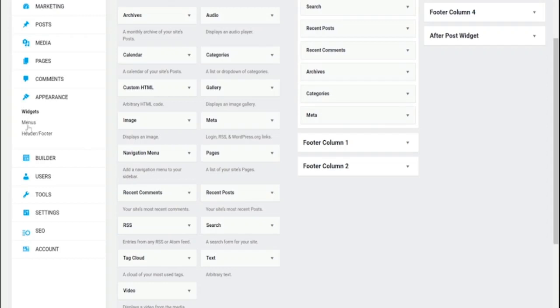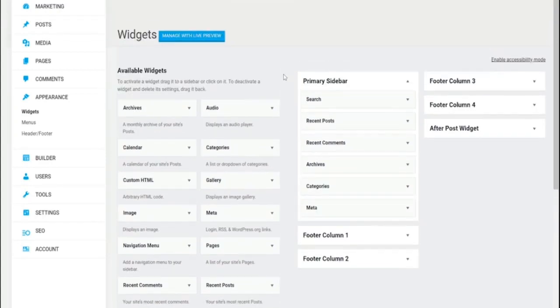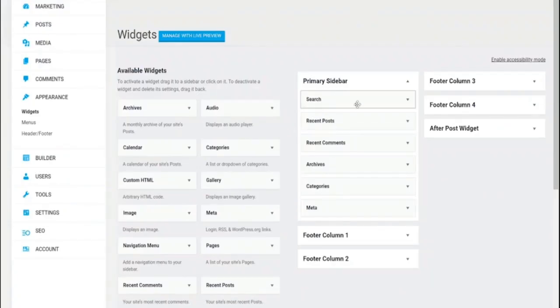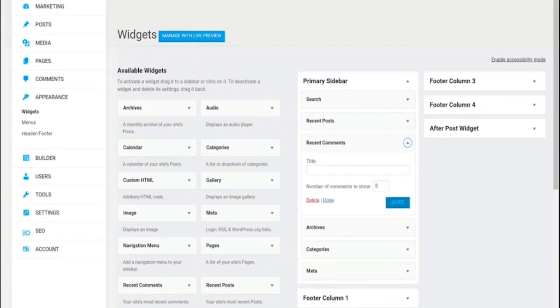So you could go into menus and create a sidebar menu that lists to blog posts or other offers or links or funnels. You can have a calendar. Play with these because there's a lot of great options in here as well. And what's currently showing is everything in this current primary sidebar. Now, whatever is loaded in here is going to display on this right side. So you can see we have recent posts, recent comments. We'll come back here. So there's recent posts, recent comments. You can toggle these down to change the name and change some of the settings of each one of these.